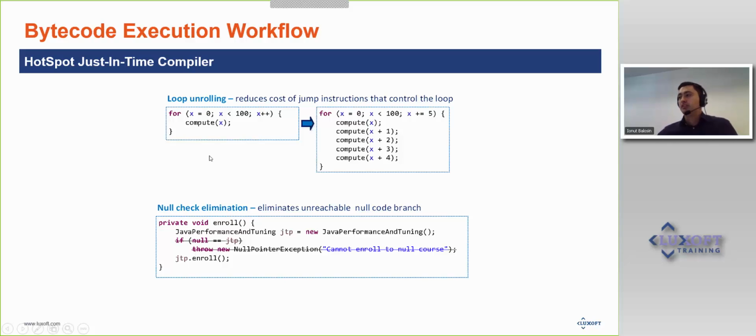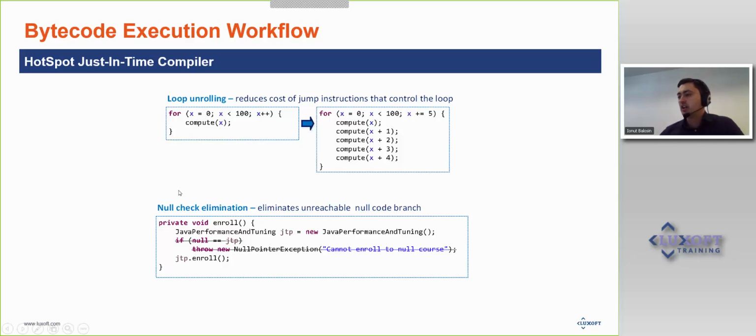Another kind of optimization is called loop unrolling. Loop unrolling is mainly in the server mode. For example, we have this loop from 1 to 100, and inside it we do compute, 100 times compute. Loop unrolling is the way of optimizing this loop, and the optimized shape of it will look like this. Why? Because the loop, while, and all these loop cycles are implemented based on jump instructions, and jump instructions are really costly, and that's why we have to decrease the number of jump instructions in order to benefit from more performance during the runtime.